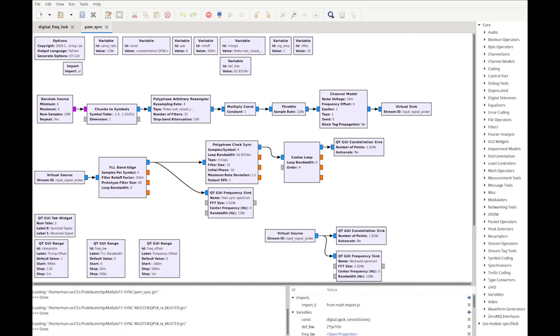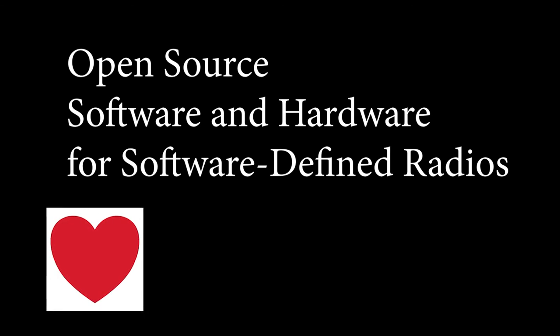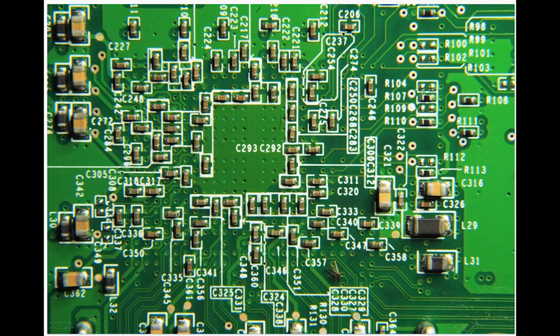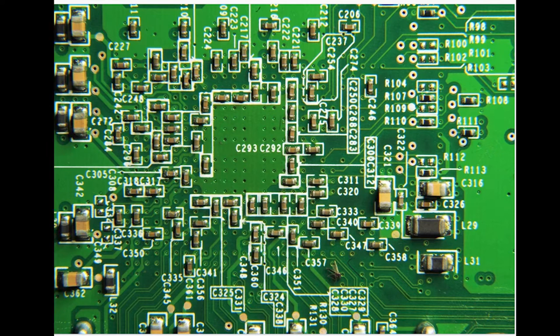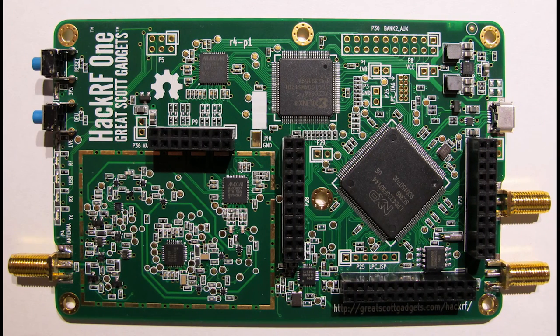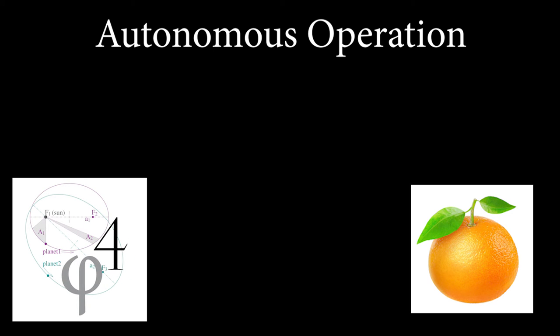So once you have something like the RTL-SDR, where do you go from there? Open-source software, hardware, and software-defined radios are at the heart of what Open Research Institute (ORI) and Tucson Amateur Packet Radio (TAPR) do. Software-defined radios replace some or all of fixed hardware with software programming, making your radio a much more flexible device than traditional fixed-circuit rigs. This flexibility usually comes at a cost of additional power consumption and complexity. Once you are able to reconfigure a radio on the fly, the next step is to sense the environment and automatically adapt to achieve the best possible communications for the amateur operator. Both the Tangerine SDR from TAPR and the Phase 4 radios from ORI envision and incorporate some type of autonomous operation that makes the most of our spectrum.